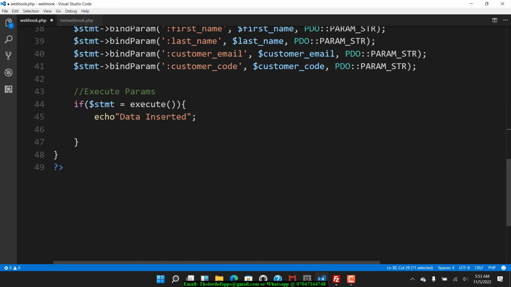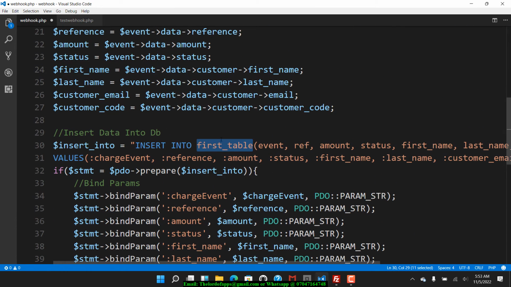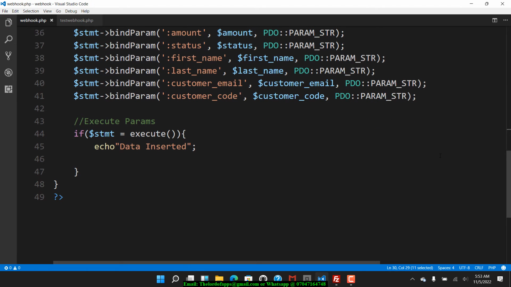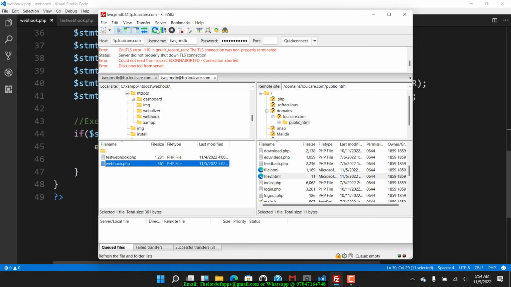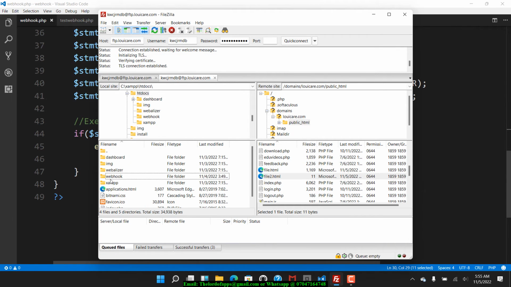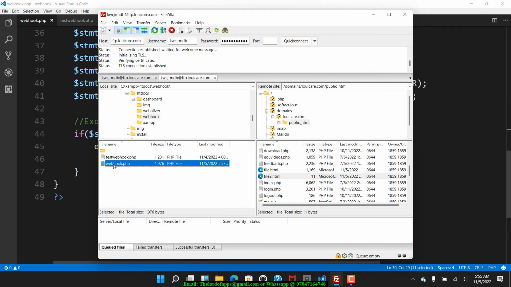Okay, but first of all, what we're going to do is to save this page and then create the first table that we have just created right now. We need to create this table and its columns and test it. So if it works fine, then we can forge ahead. So let's save this and then do the uploading. Let's make sure that we're connected. All right, so let's refresh this. Let's make sure that that place is really refreshed, and I want to upload this again. So I'm going to upload that.